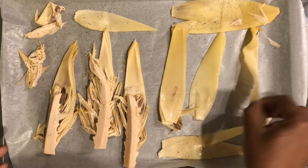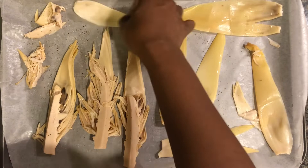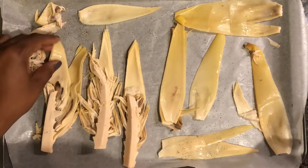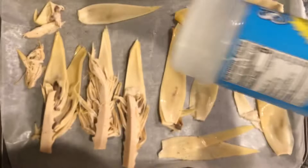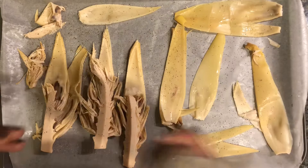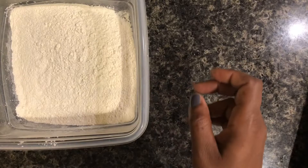The fish fry has salt in it, so you want to be careful about how much salt you add to the banana blossoms. As I always say, there's no wrong answer - if you have some other seasoning you want to put on here, please do. You just want to make sure your banana blossoms have some taste. I flip them over and do the same thing to the back side. They are very soft, so as soon as you try to move them they break apart - but that's okay, just season them up and then we'll put them in our batter and fry them up.